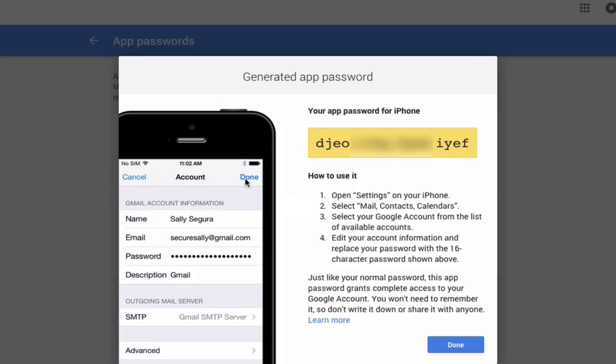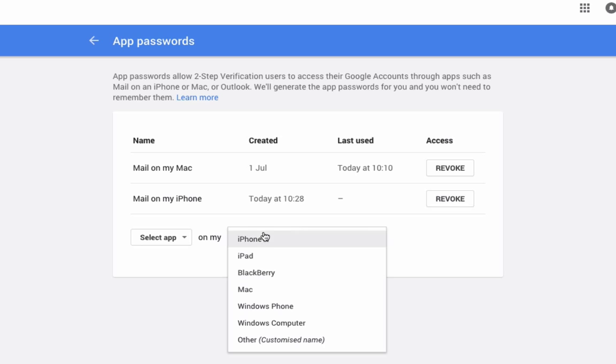And as you can see from this screenshot on the left, when you set up your account using the settings accounts portion of the iPhone, you can only put in a password. There's nowhere to put in the authenticated two-step verification code. So now that we've got this, what we actually have to do is copy this particular password, and go type that into our account information on the iPhone.